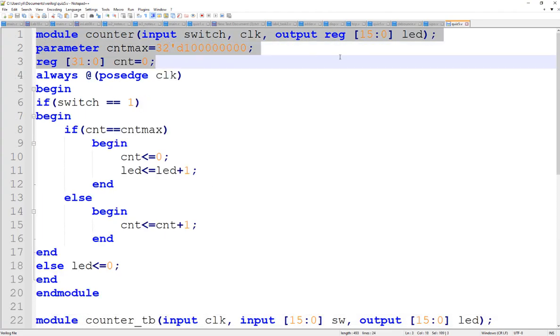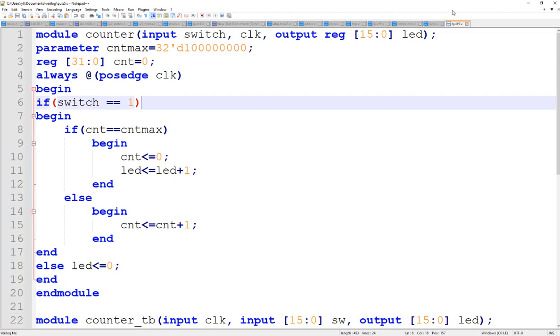Then starting from here, you know that LED needs to be buffered, and you know that you need a parameter, and you know that you need a register type. It's not a port because it's counting internally, so I don't need to export it. It's not having any interaction with the outside world. Just counting internally. Any questions on this? It's good to have a summary, so you know what you are going to do next time if you see a similar problem.